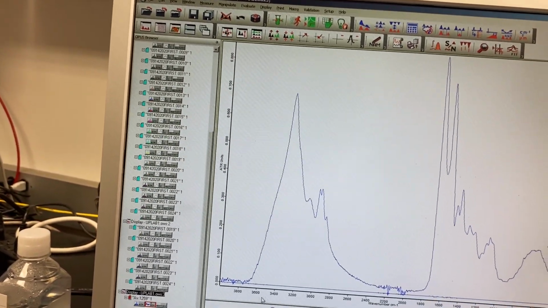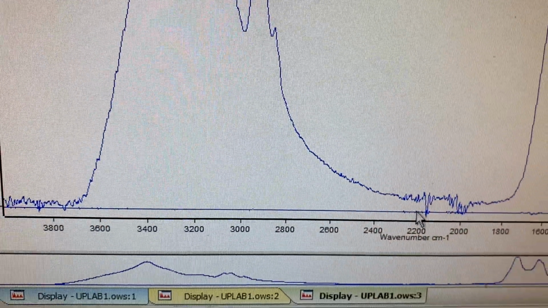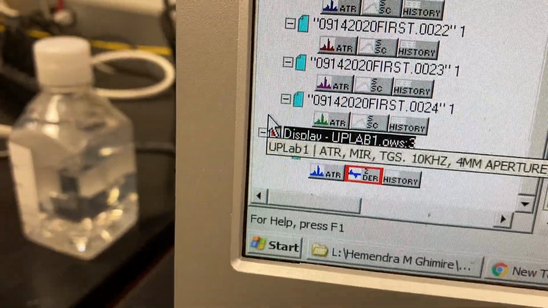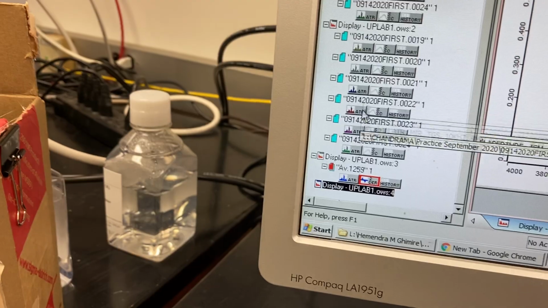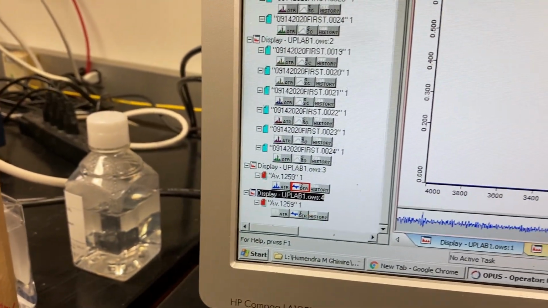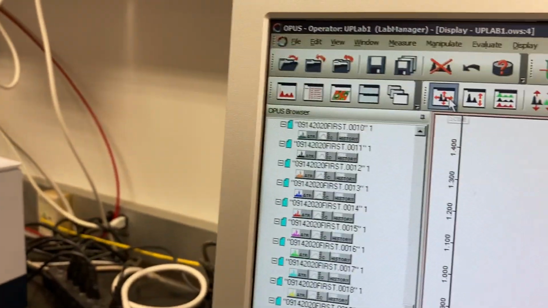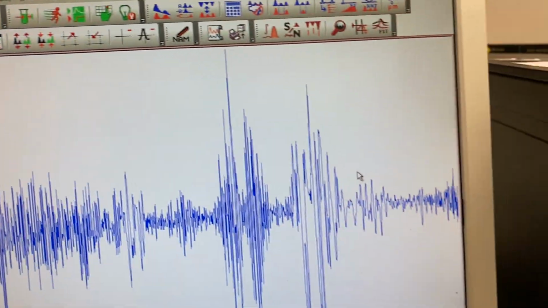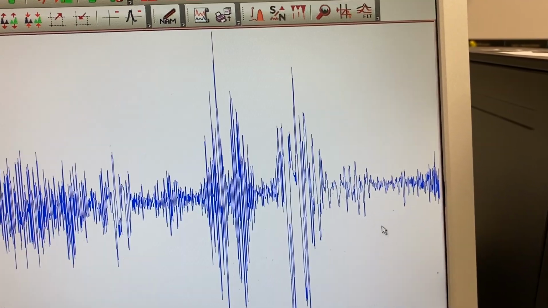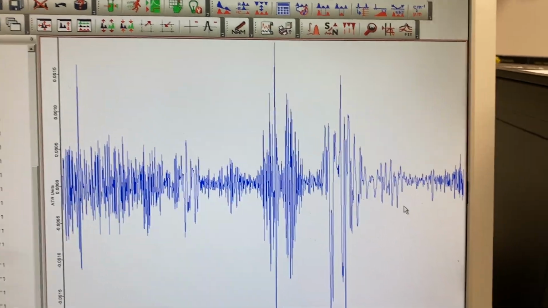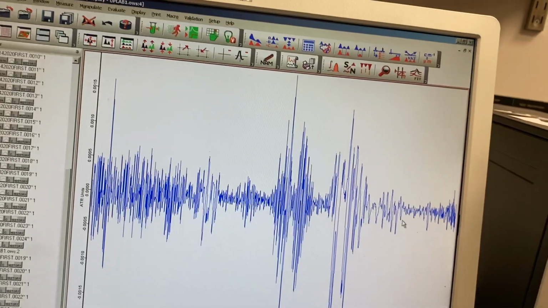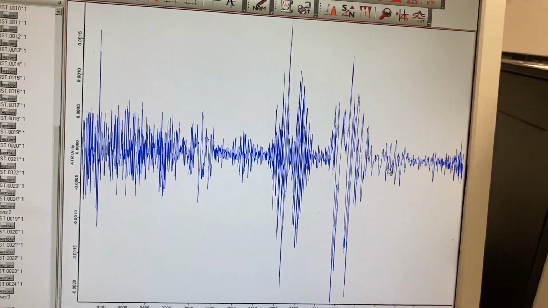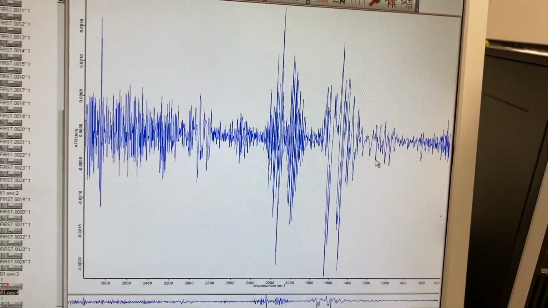This one is the second derivative, the lower one. If you look here, the first one is the absorbance curve and the second one is the second derivative. So open a new page again, and pull the second derivative curve there and then maximize. Now you can see the second derivative curve. It looks like too much noise. If I had not used the 9-point smoothing, it would be like a crowd, we cannot distinguish. That's why we need the smoothing for the second derivative curve.